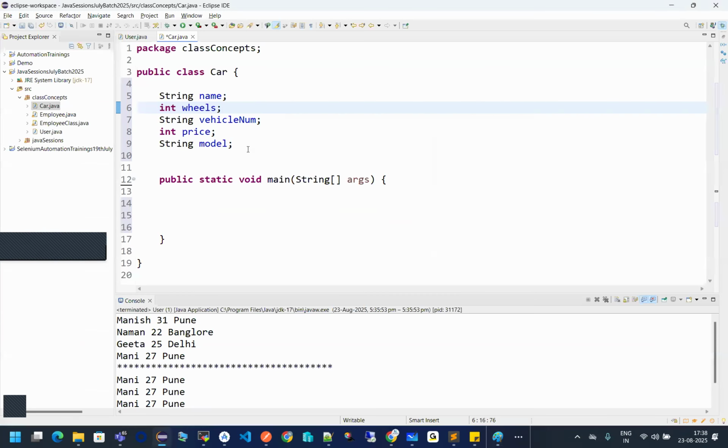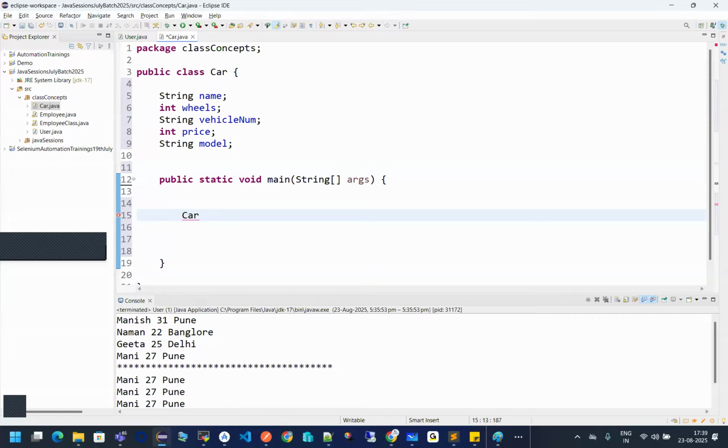Now, all these variables are assigned at the class level. Where will they be going? They will be going to all the objects. But now I have not created any objects, so obviously they won't be going anywhere. Now let us try to create multiple objects for this particular car class. How to create an object? I have told you, with the help of the new keyword. So Car c1 equals new Car. It created one object for me, and the reference variable is Car c1.